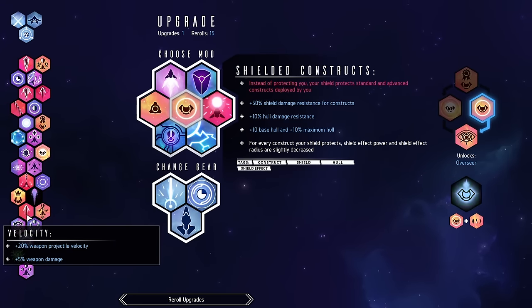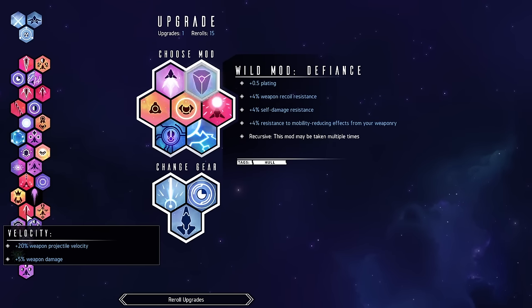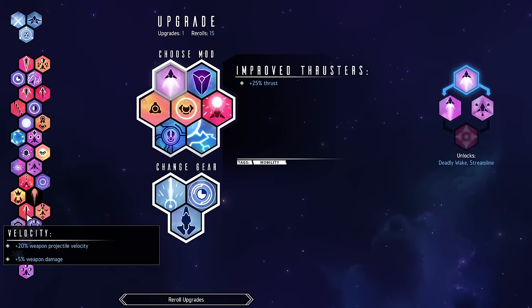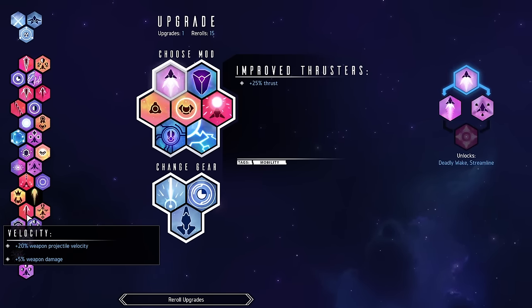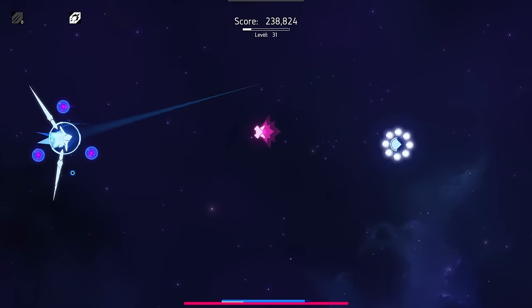Alright, where are we at? So we don't want shielded constructs. Galvanic Outburst isn't terrible, but I don't care too deeply for it. There is Defiance, which I think is one of the only wild mods that is good or safe. Let's just go thrusters. I'm trying to get things out of my pool.